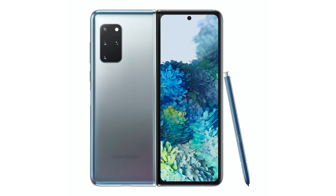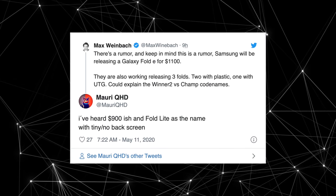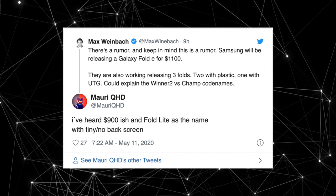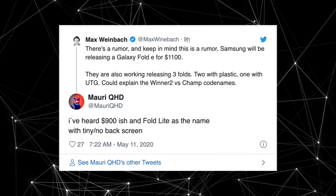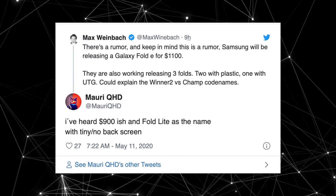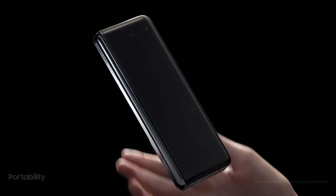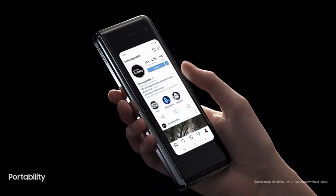But wait, there is epic good news. According to Max Weinbach, Samsung is working on a more affordable version of the Samsung Galaxy Fold second generation. According to the rumors, Samsung is planning on releasing a Galaxy Fold E for the price of $1100, which is absolutely crazy because this is going to be the cheapest foldable flagship phone from Samsung. The rumor further says that in total there will be three foldable smartphones — one will be the absolute high-end using the ultra-thin foldable glass of the Galaxy Z Flip, whereas the other two models are said to have plastic panels like the original Galaxy Fold, which is why they're going to cost less, as low as $1100.